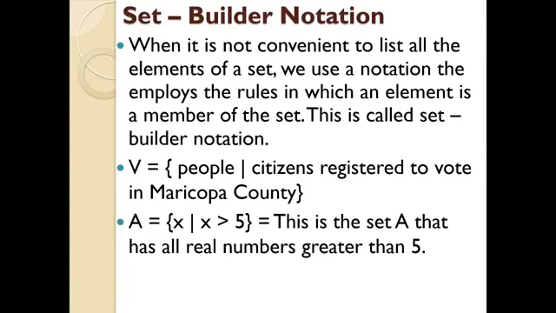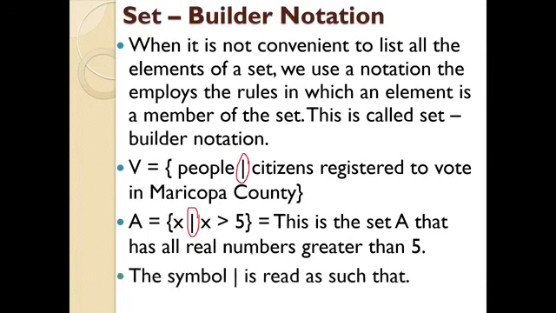Another example, set A, wherein it's a set of X such that X is greater than 5. So you have noticed that this one is read as "such that." And this is the set that has all real numbers greater than 5. The symbol, the vertical line there, is read as "such that."